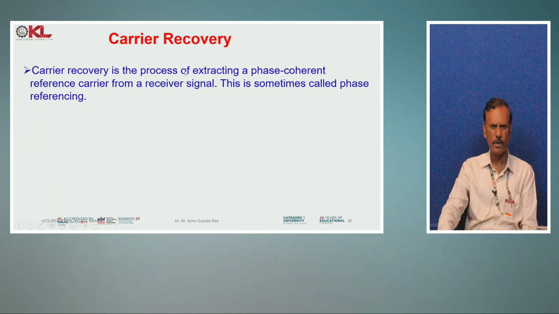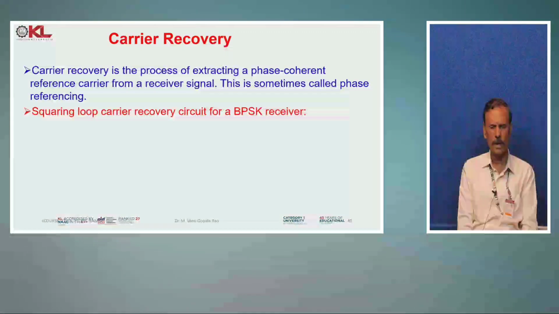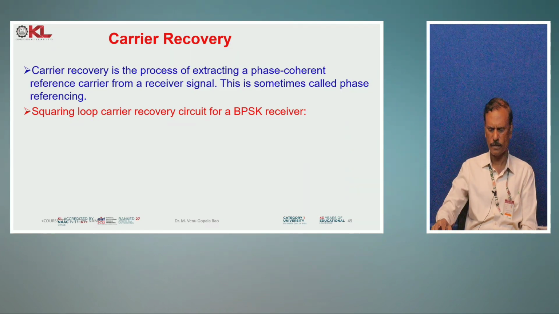Carrier recovery is the process of extracting a phase coherent reference carrier from the received signal. So, it is the phase coherent reference. Sometimes this is also called phase referencing. Now, let us study one type of carrier recovery technique, which we call the squaring loop carrier recovery circuit. Let us take an example for the BPSK receiver.